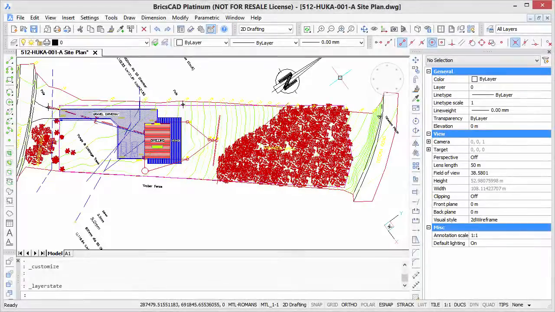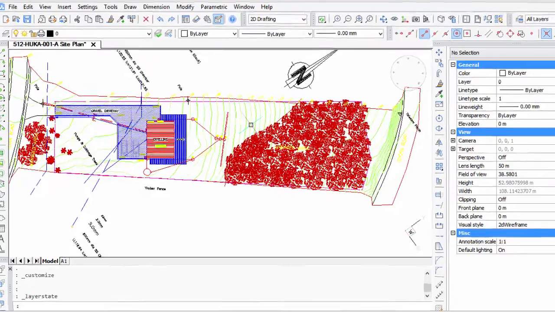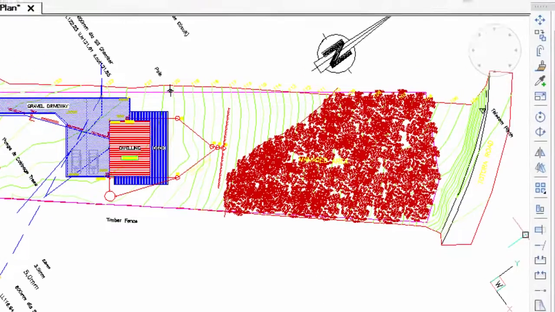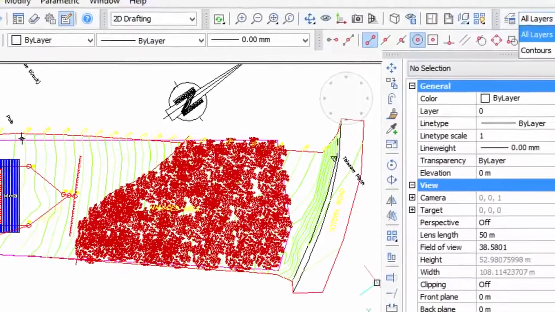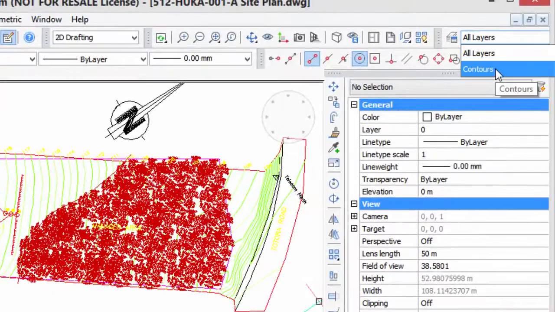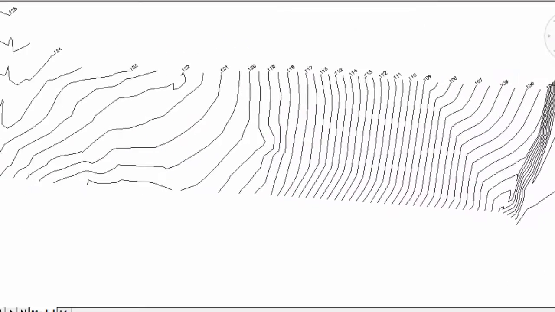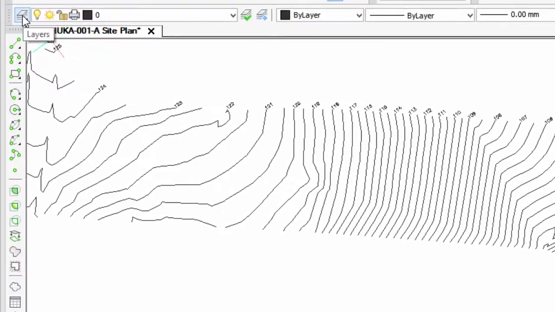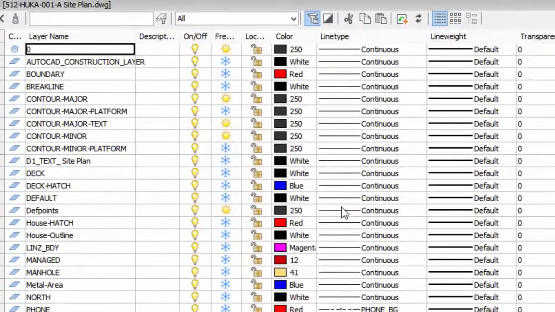One of the relatively unknown features in BricsCAD is called layer states, and it's a way of instantly switching between the display of different groups of layers. So for example, here you're now seeing all the layers in this particular drawing that are by default displayed. I'm going to go over here to a little toolbar I've created, and I'm going to switch to something I call contours. Contours is a different layer state. It's the name of a layer state. And what this particular layer state does is it freezes all the layers that I didn't want and turns black all the ones that I did want.